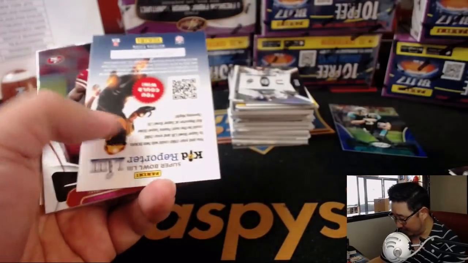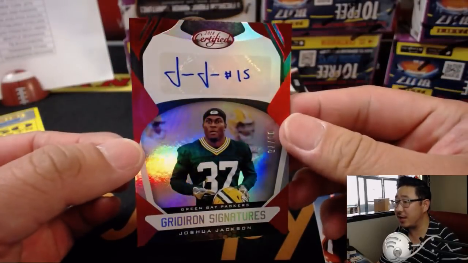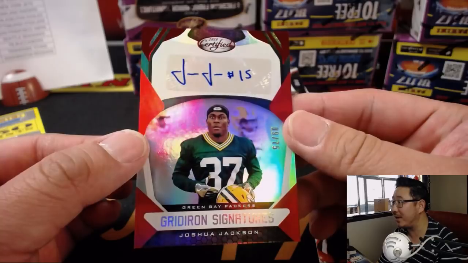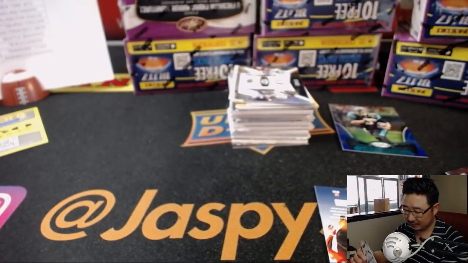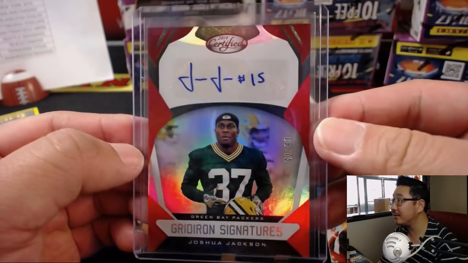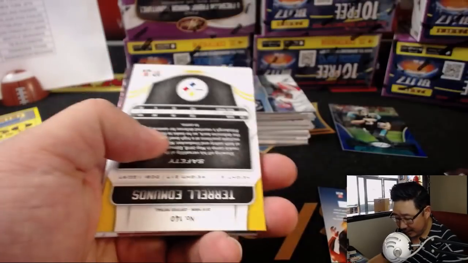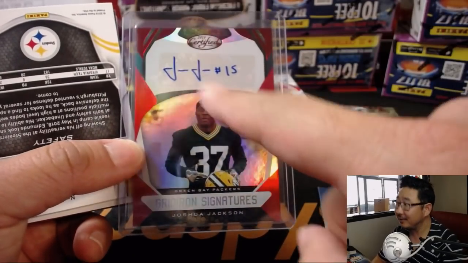Out of 50, Blake Bortles. There's Josh Jackson. Pacey from Dawson's Creek. 9 out of 75, Gridiron Signatures. That's for the Packers. That'll be for Jerry Bennington. That's kind of cool. I like how he does that. Nice little autograph there. I mean, if you're going to do a two-letter auto, you got to do that. Take notes, Dalvin Cook.